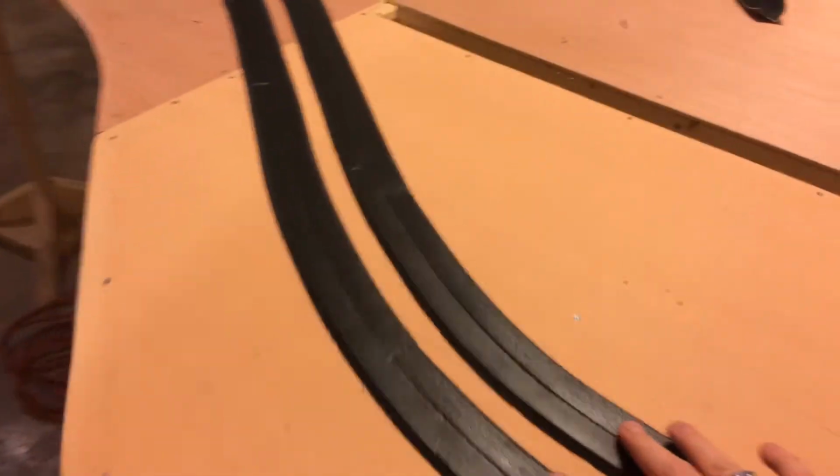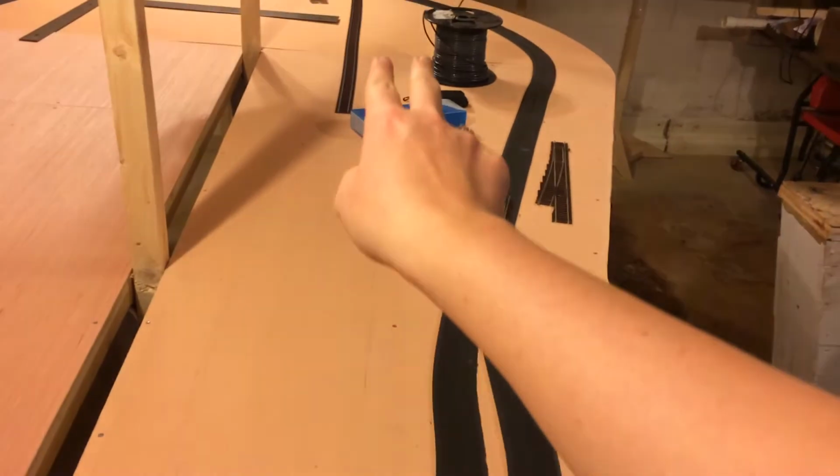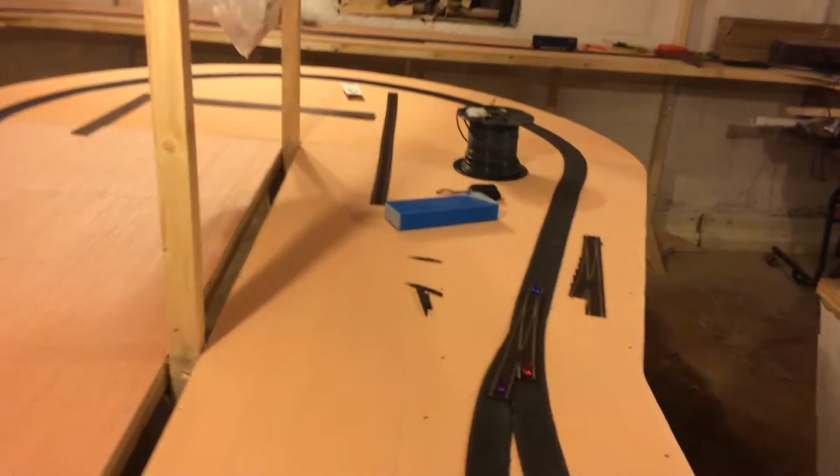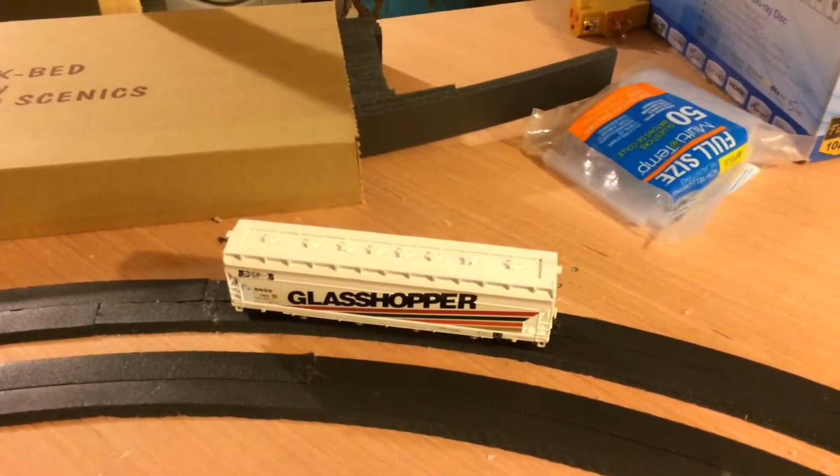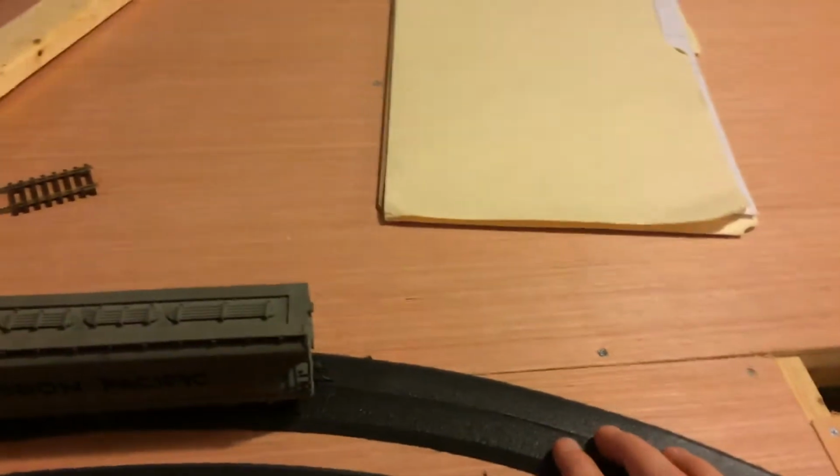As you can see, these two tracks parallel, and then I don't have the number 6 left open, but it'll be like this. It'll curve, and then two tracks will go right down that way, almost to the end, but not that close to the end of the track. I can fit 14 grain cars. These are plastic cars, but anyway. I can fit the entire train in here, in the siding.